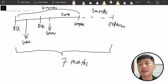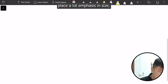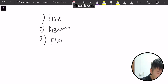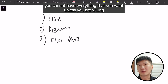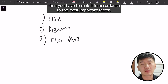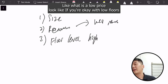Next, understand what is your desired location. Everyone has different factors or desires in terms of ranking — some buyers place a lot of emphasis on size, some on renovation, some on floor level. You need to rank these factors because at the end of the day you cannot have everything unless you're willing to pay a high price. If you don't have a huge budget, rank in accordance to your most important factor, because high floor, well-renovated, or bigger size all come at a premium.